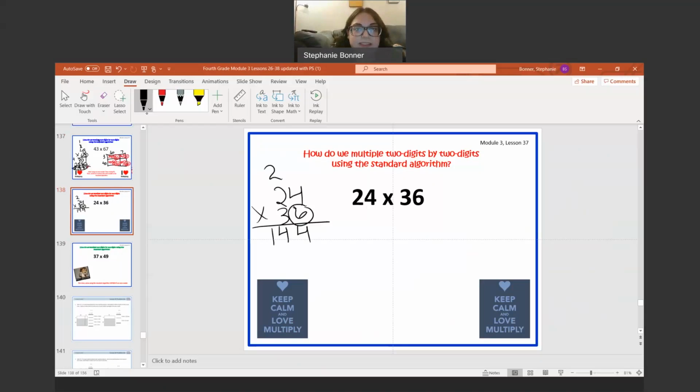So I'm going to mark off the 6. I'm going to mark off the 2 because they've been used. I'm not going to use them again right now, and I don't want to confuse myself. So now we have to move over to the 3, but I have to remember that I'm also moving place values. I'm going from multiplying the 1s to multiplying the 10s. So I have to put in a place.